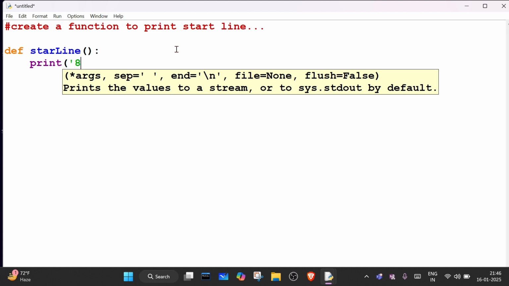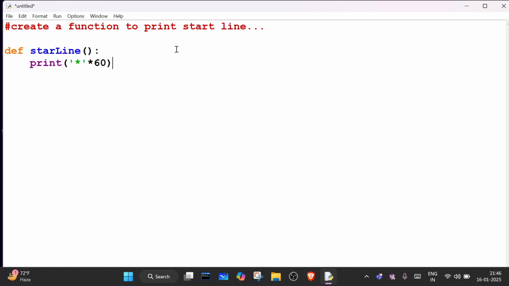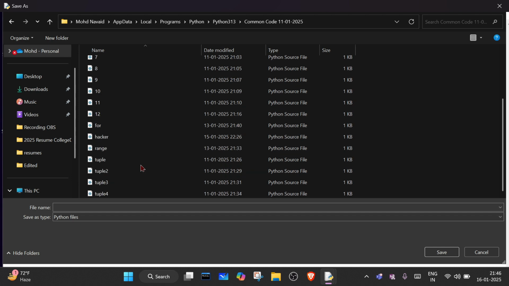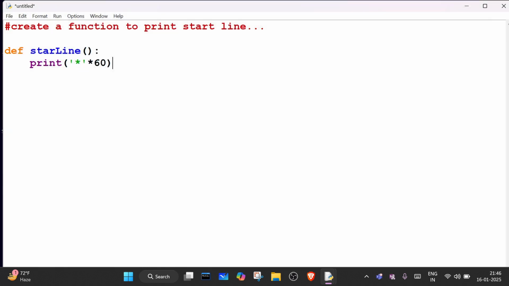To create the star line, I will multiply this star with some number, 60. So 60 times this star will repeat. Here this asterisk is not multiplication, but it acts as a repetition operator.